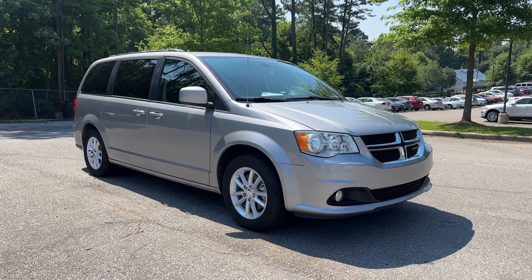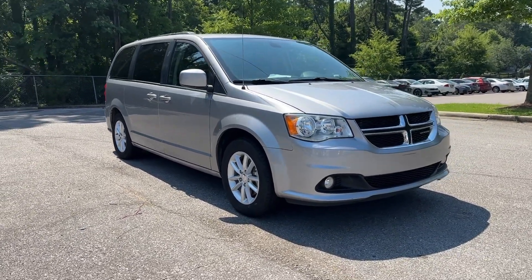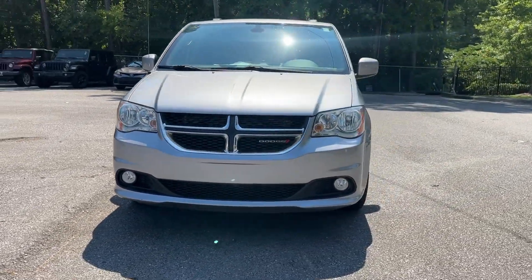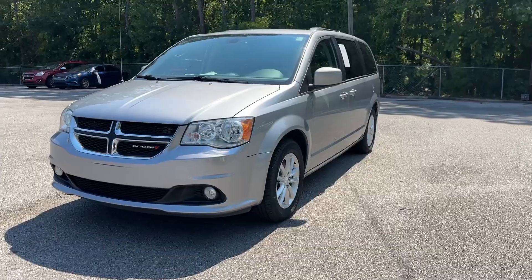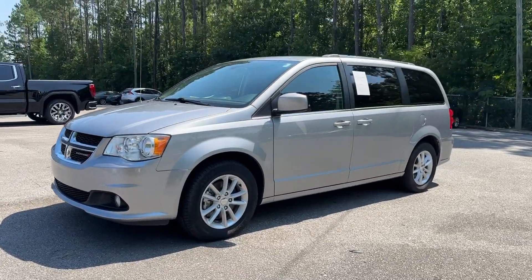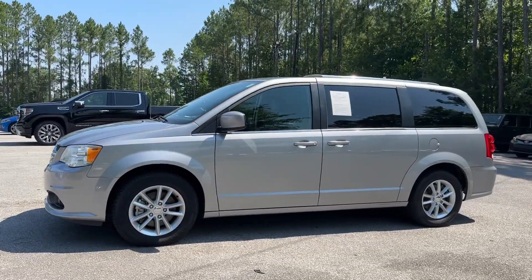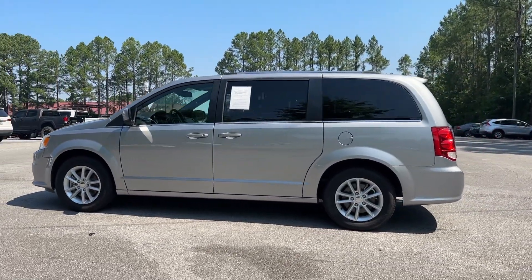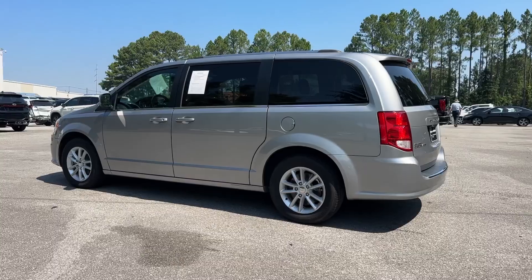Can you see yourself in the 2019 Dodge Grand Caravan? With less than 80,000 miles on the odometer, this vehicle stands out from the rest. Whether it's a run to the home improvement center or a family road trip, the Grand Caravan has your back. Designed with safety and convenience in mind, it's the vehicle you can always count on.